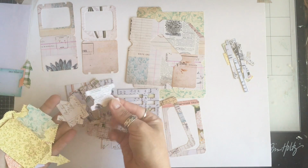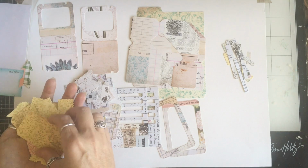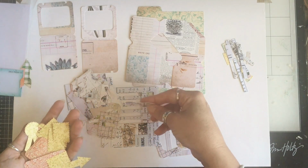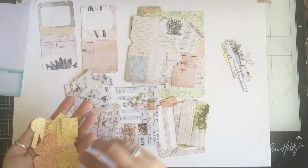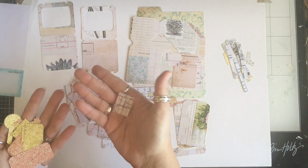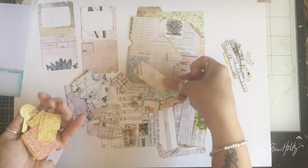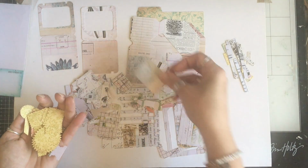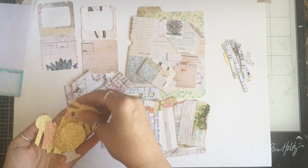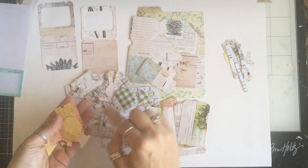There are 6 tabs, this size, full-size tabs. There are 2 kind of label shapes which came from the frames, but they are a decent size label. There are 3, I think, little arrows. Ooh, 3 little arrows. There are 8 postage stamp pieces. The pieces out of the envelopes, again, they're not counted, but they are in the pack, and those are the specimen slide inserts. There's some more of those postage stamps. There are 3 of these little kind of rosette shapes, you know. There are 2 of the little rosettes.